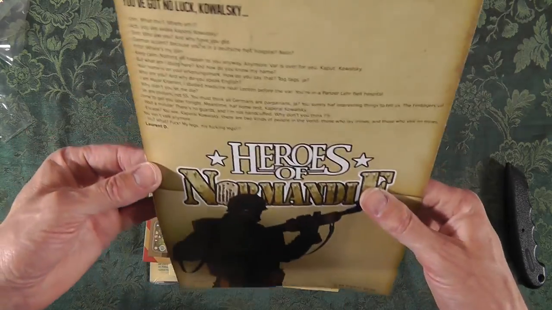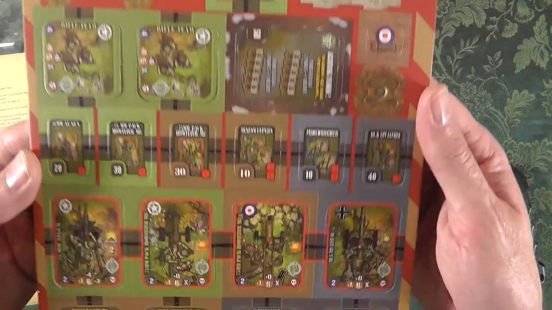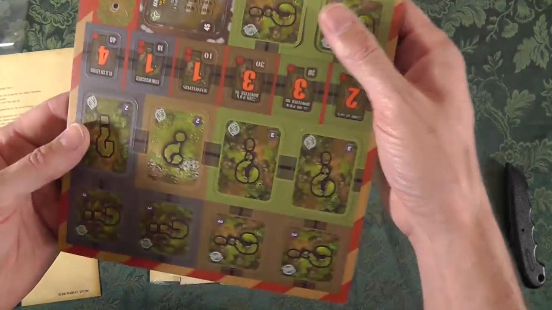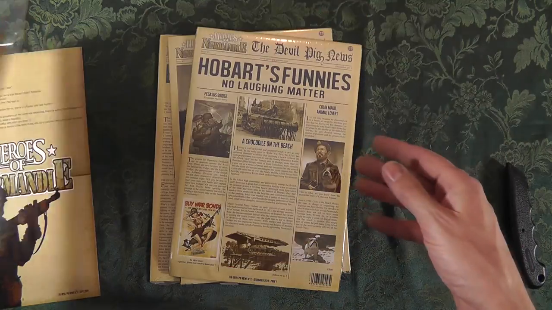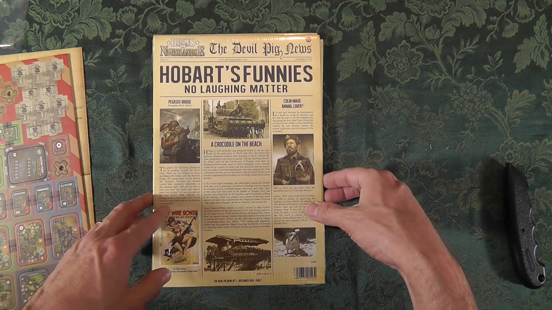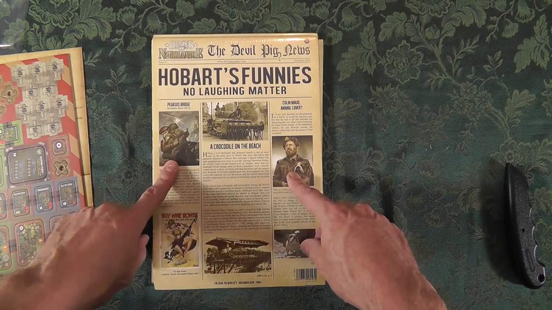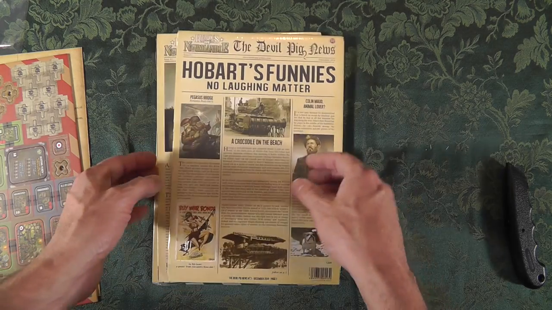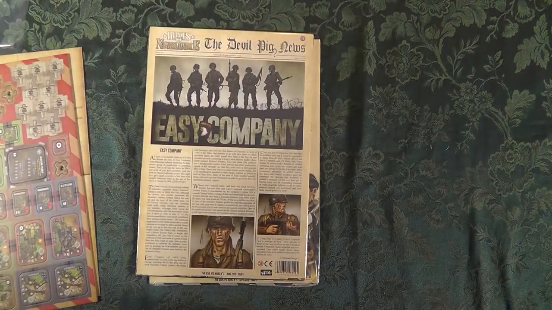We're getting into more on this, but let's take a look a little bit closer here. And flip side. Huh. Let's just keep working through these. I'll go into the next one, which is issue 2 of the Gazette, which is Hobart's Funnies, which I knew were a bunch of different vehicles that were created for the D-Day landing. Let me get this off.